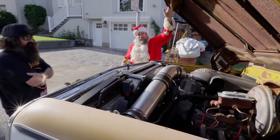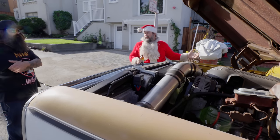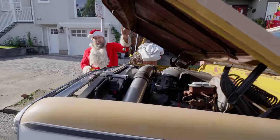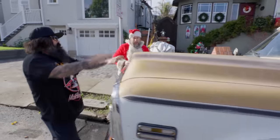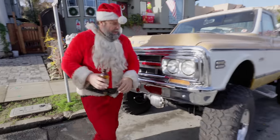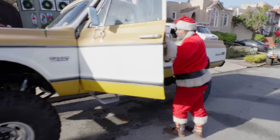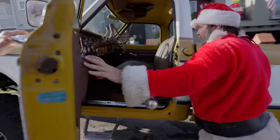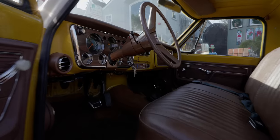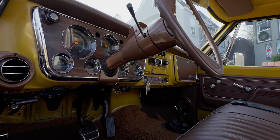So this is a full-on functional truck driver, yep. The patina is still good on the paint and everything. Hop in it and get down the road. Love the GMC and the four headlights in the front. Does the interior look all right on this thing? Yeah, we cleaned it all up. Woo, love that color. Look at the gauges on that thing. And that's a factory automatic column, huh? Yep, it's original. Those are the RTX gauges.